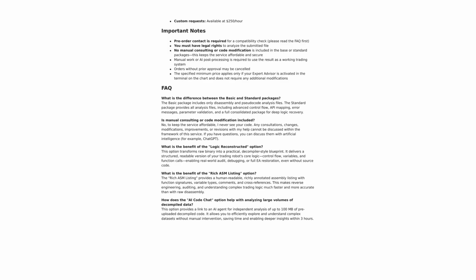Precisely. You can take these outputs and use powerful, state-of-the-art AI models. Think things like Gemini 2.5 PRO, which you can access through Google AI Studio, often for free. You give the AI the assembly, the pseudocode, and any known input parameters for the EA. Then you prompt it, you ask it to reconstruct the original source code based on that information.